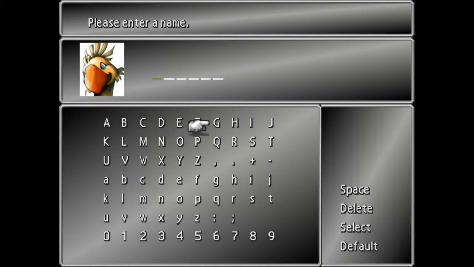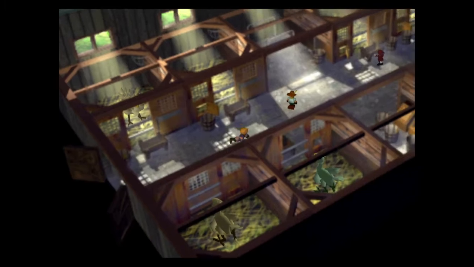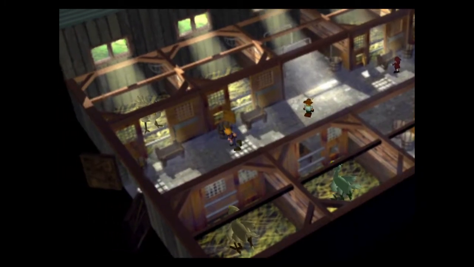Okay, so I'm just gonna name this little dude green male. Okay, Hulk. No, it has to be the proper pronunciation. Hulk. M for male. That will be for the green Chocobo, then. We have a green male.